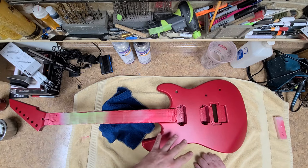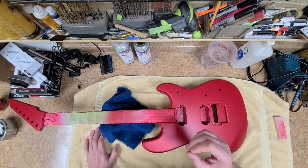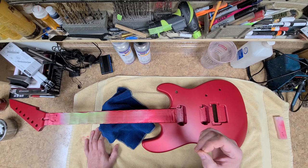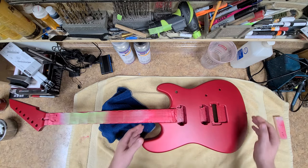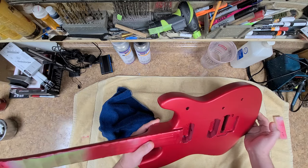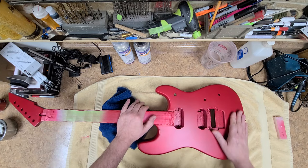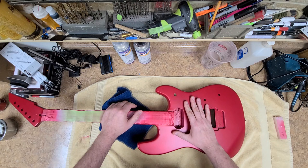So right now, this Reentry Red has a very small microchip gold flake to it. So it's not bronze, but it has a real nice look to it, almost like a candy. Right now, I don't have a gloss clear coat on here. There's a matte finish clear on here right now.